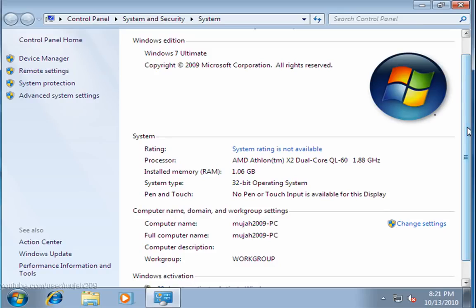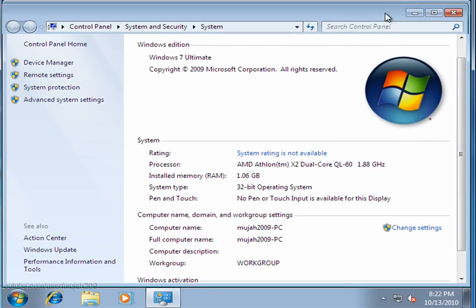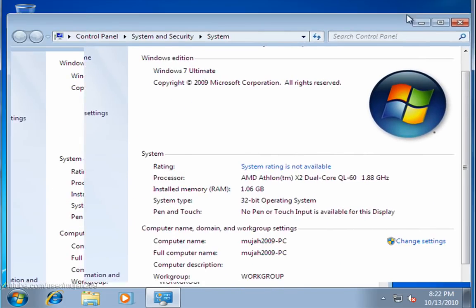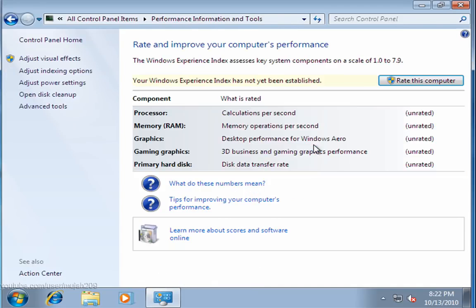And also there's a recommendation I would make. To get the Aero running, if you didn't get it from the first time you installed it, like having something like this, not my actual Windows, like the Windows in the virtual machine. You see, if it doesn't have the Aero, just go on the rating and click here, and then click on rate this computer. And if you already had Vista with the Aero running, then you probably can get the Aero run on Windows 7.